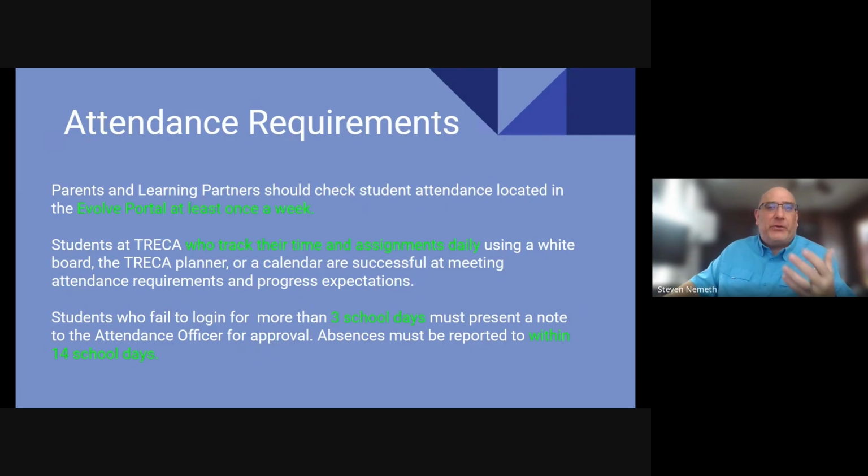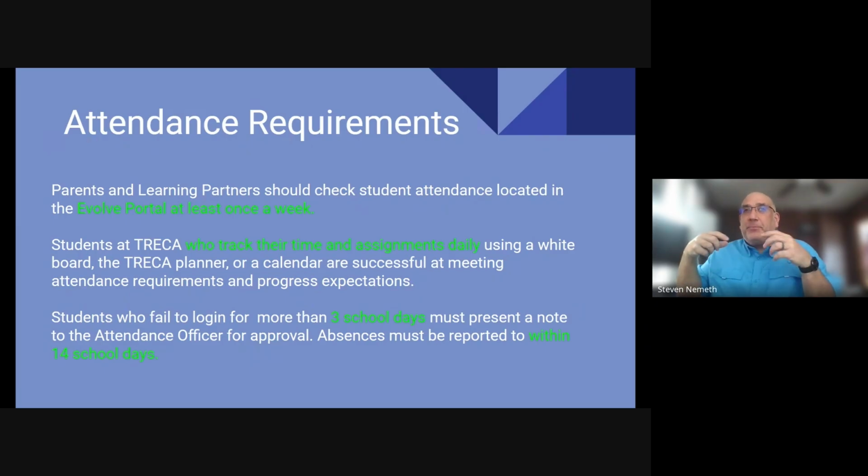The parents and the learning partners should check the students' attendance located in the Evolve portal at least once a week, if not more. Students at Trecca who track their time and assignments daily use a whiteboard. We gave out Trecca planners, calendars.